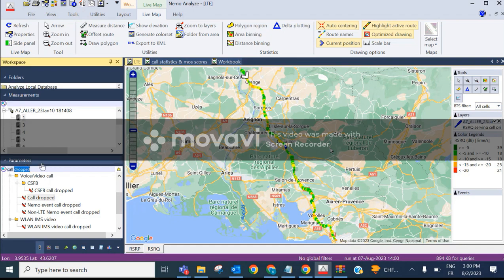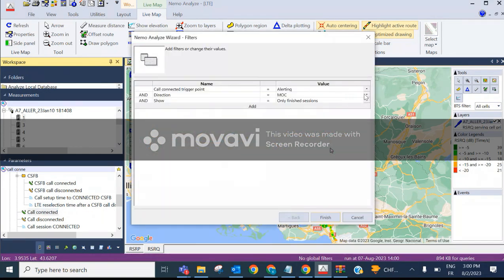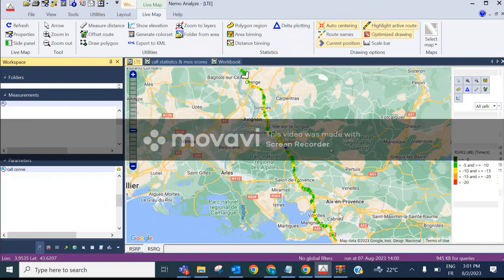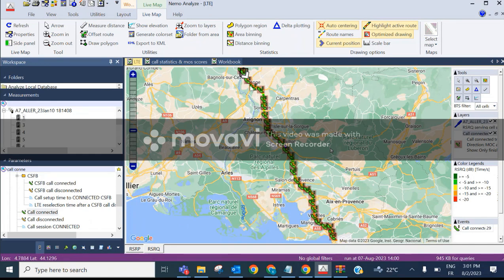I will try the call connected. Select both directions. Okay, and here I have all my call connected. So in the both directions.